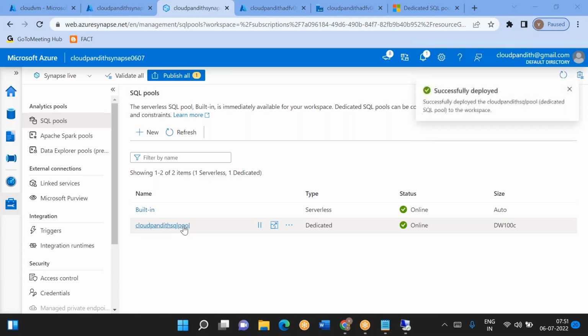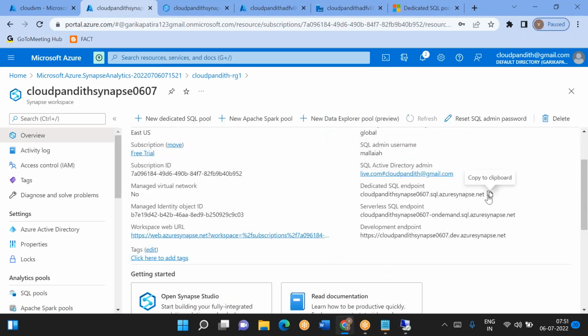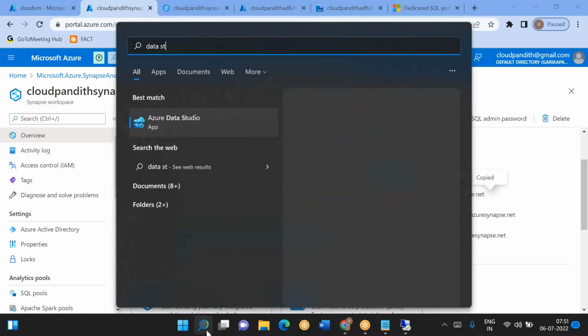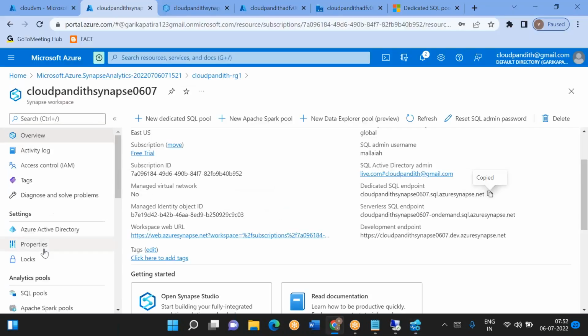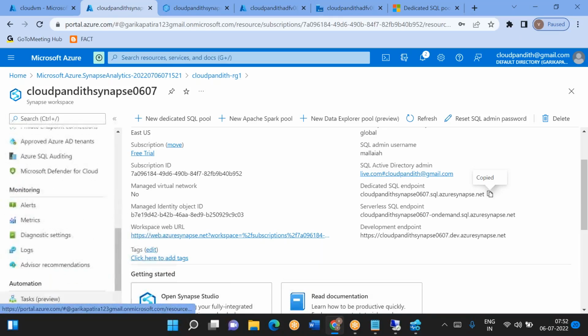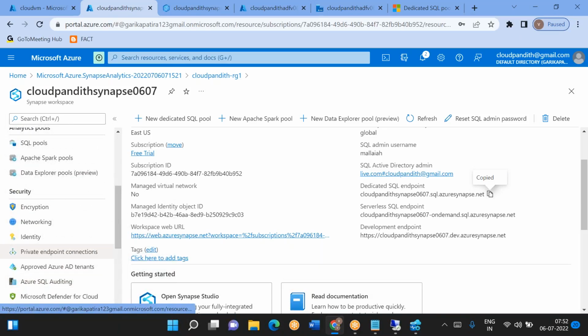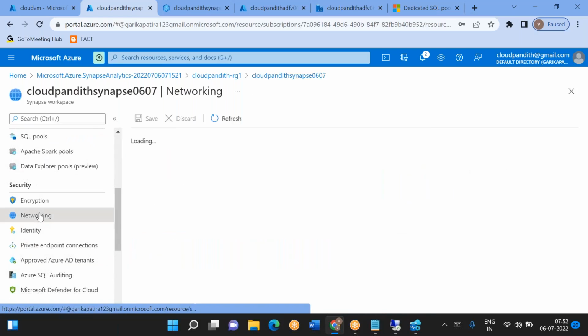Okay, fine. So this is the Cloud Pandit SQL pool that I need to connect. Now come here. You can see this is the dedicated SQL pool. Copy this. Now I'm opening Azure Data Studio. One second, you need to enable the firewall. Come down, go to network.